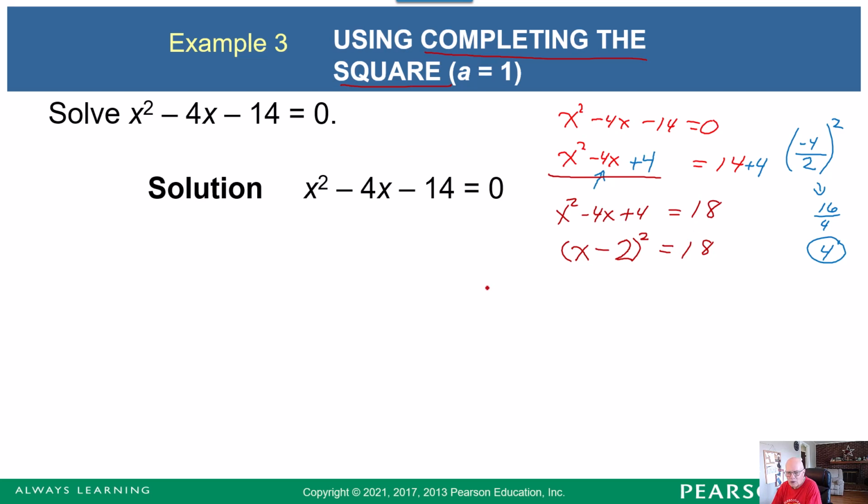So right now, what I'm going to do is, I know it's a quadratic, so I'm going to get 2 answers. So x minus 2 equals, and just as a reminder to myself, I'm going to write it twice. That way I don't do it once, think I have the answer, and that's the end of it. But it isn't. Now what's that equal to? Well, the square root of 18 both ways. The square root of 18 and negative square root of 18.